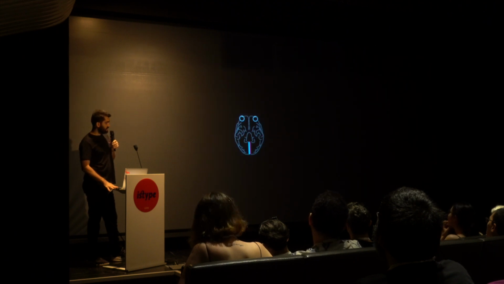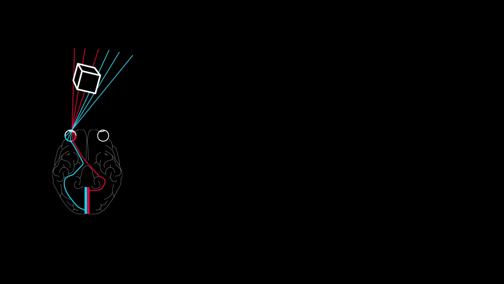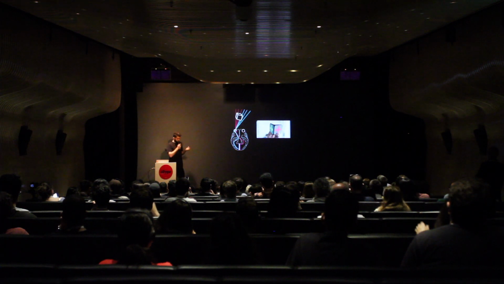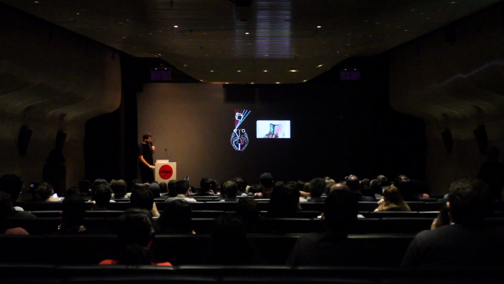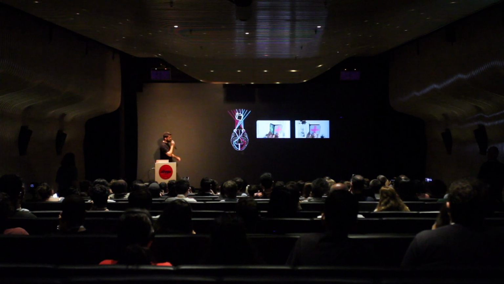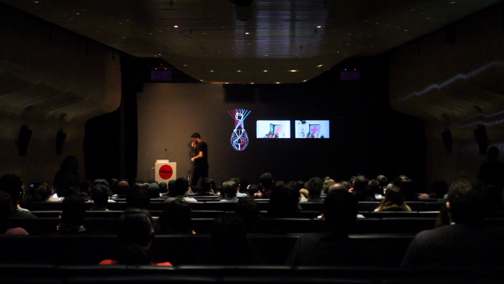I made a simulation about it, like how I see an object. This is how we see with the left eye. I actually put a cube in front of my eye, like this, close. This is the view from my left eye. And this is the view from my right eye. You can easily see the difference: I see the left side of the cube with my left eye, but I didn't see it with the right eye.